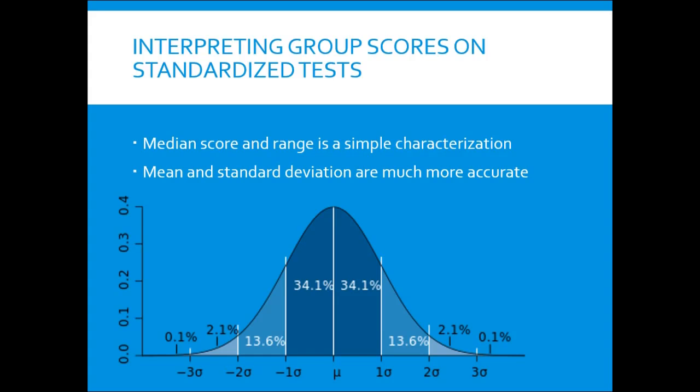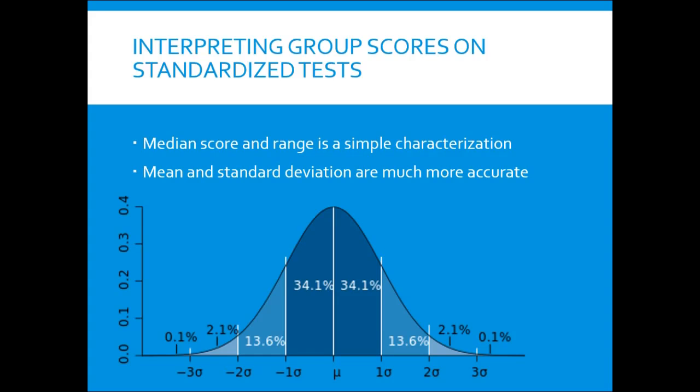Now, when scores are normally distributed, as they are in this diagram, when you calculate the standard deviation, which is relatively simple to calculate, I'm not going to talk about it in this video, but when you do calculate it, you can understand quite a bit about the way those scores are distributed. You can see, for example, that around 68% of the scores fall within plus or minus one standard deviation. In other words, 34.1% of the scores fall within -1 standard deviation, and another 34% are one standard deviation above.